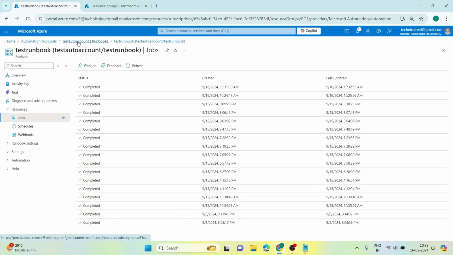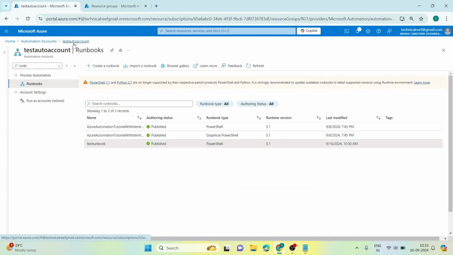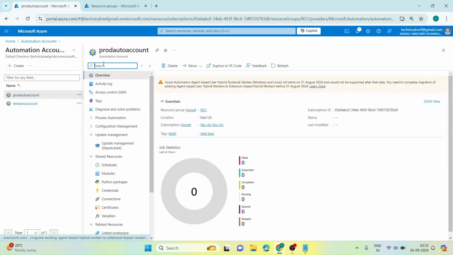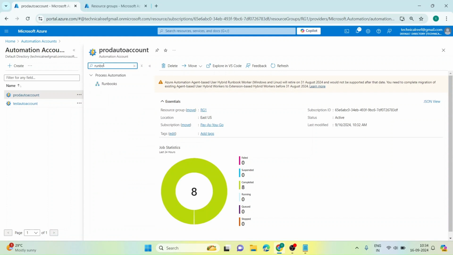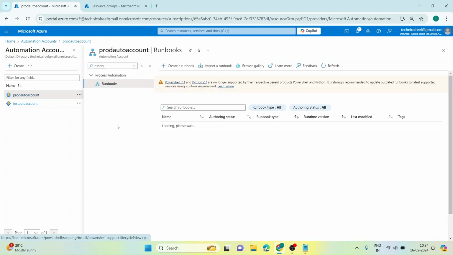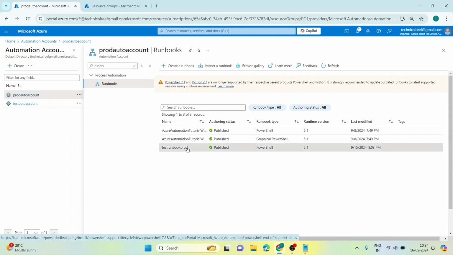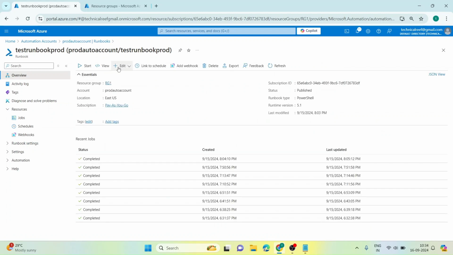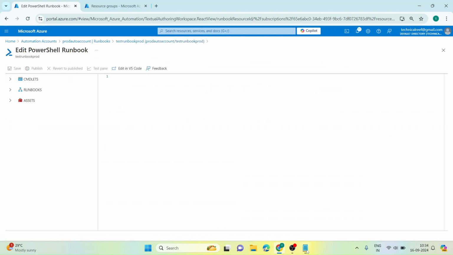Now let me go back to my prod automation account, click on Runbooks, and we'll test from this automation account as well. So let me open the test runbook that I had created in prod auto account, edit in portal.